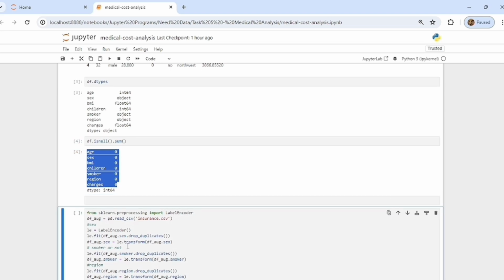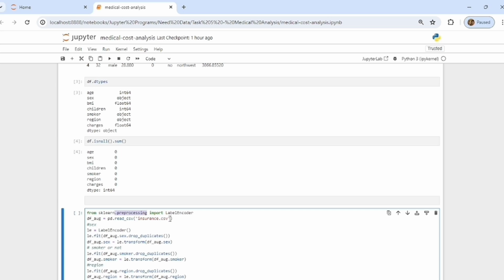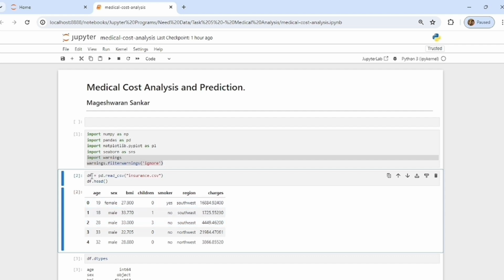So next we can go with pre-processing, where I'll be converting these categorical columns into numerical values. So here only these 3 are in the form of object variable. So I'm using this label encoder function. So this is the method I'll be using to convert the object variable into numerical variable. So this is present under the package sklearn, and that under preprocessing module it is present. So I'm importing that, and I'm loading my data set under a different name this time, which is df underscore aug. So our raw data set is present under the variable df.